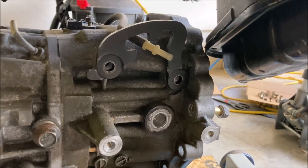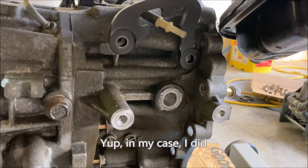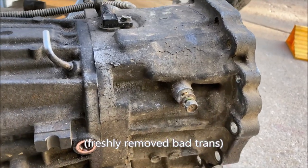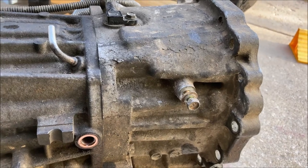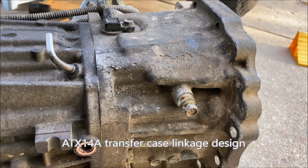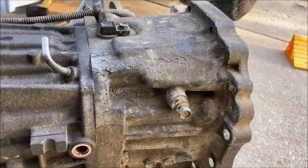Hopefully I don't have to swap out tail housings, but if we do, we do. This right here is part of the linkage that holds that solenoid and actuator for the transfer case. Gotta make sure everything on that is compatible between the two.